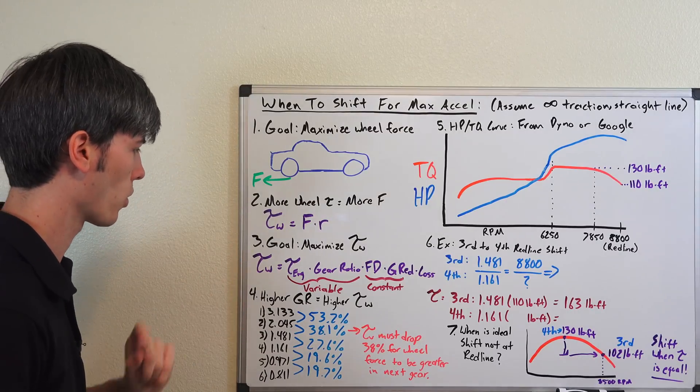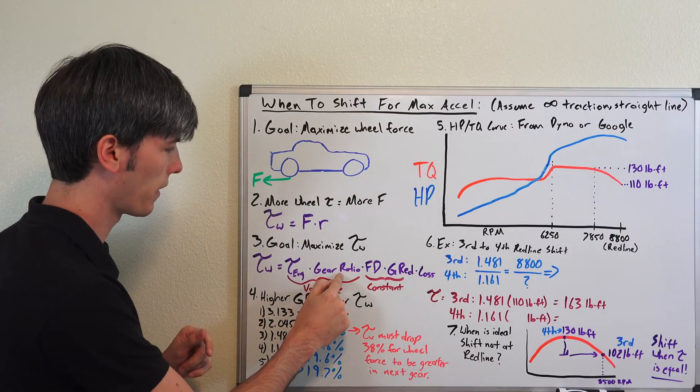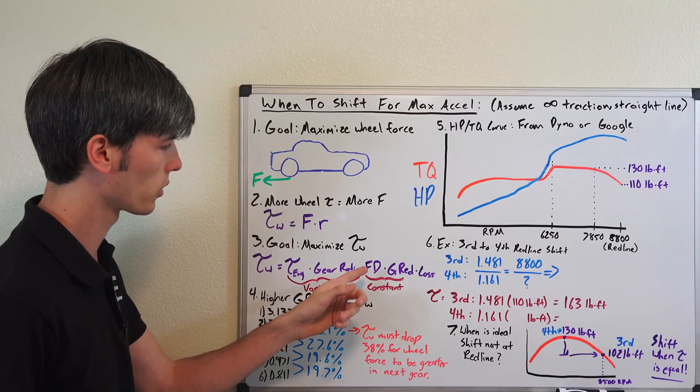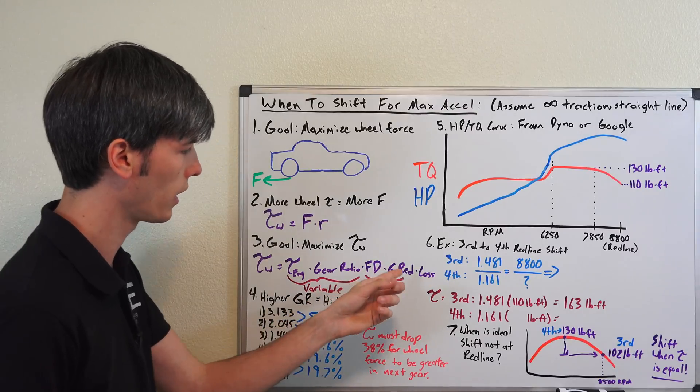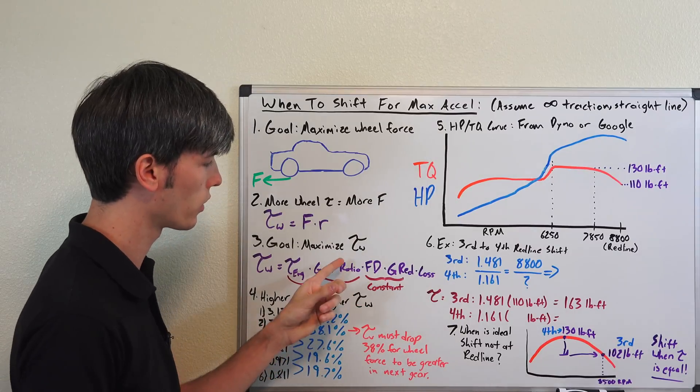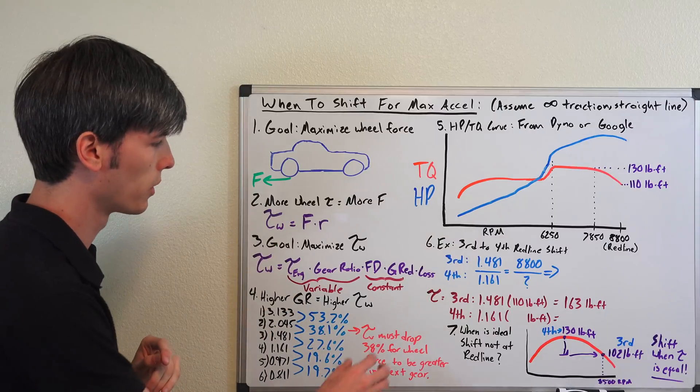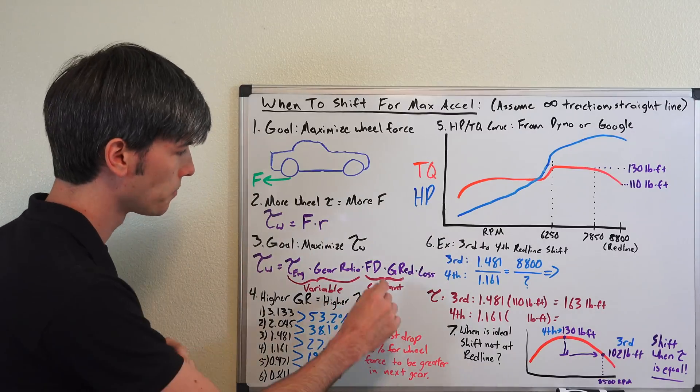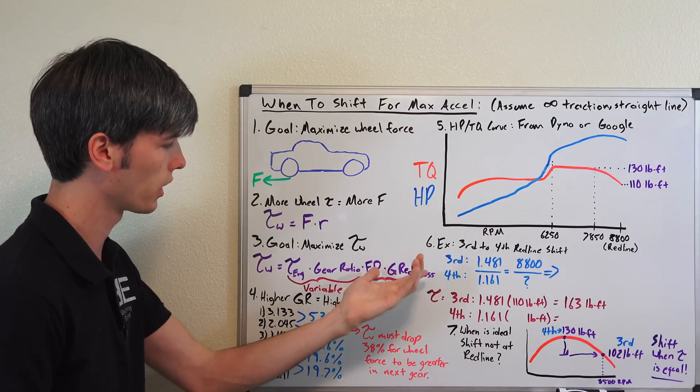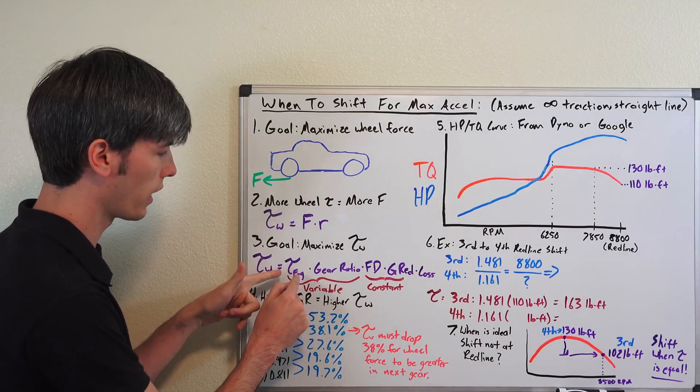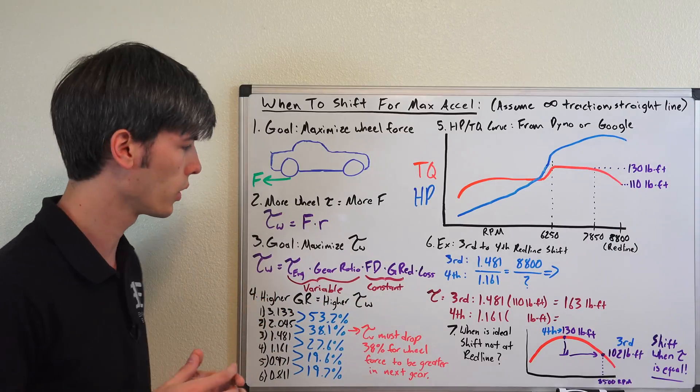So we need to know what is the equation for the torque at the wheels. Within the equation for the torque at the wheels, we have our engine torque. We're going to multiply that by the gear ratio of whatever gear we are in. We're going to multiply that by our final drive ratio and that could also be multiplied by other gear reductions. For example in the Honda S2000, there is another gear reduction in the transmission before it gets to the final drive. And then you will multiply that by any losses through the transmission. Our variables here are the engine torque, which depends on RPM, and our gear ratio, which just depends on which gear you put it in.